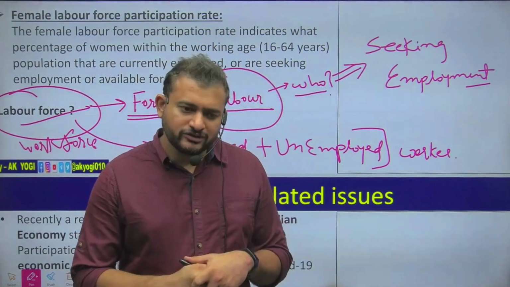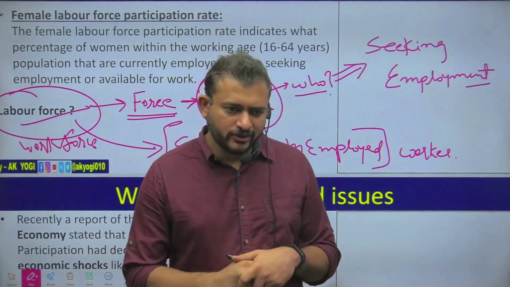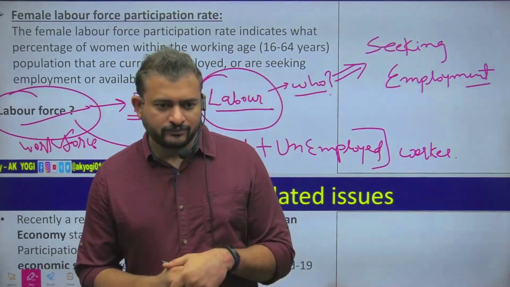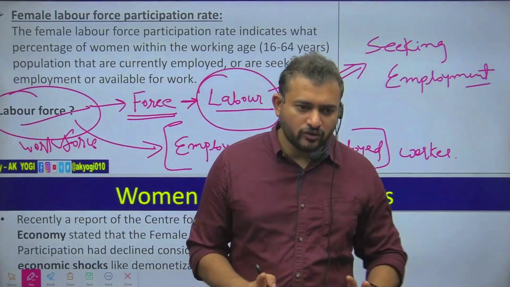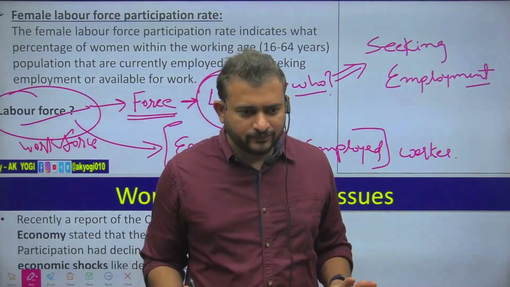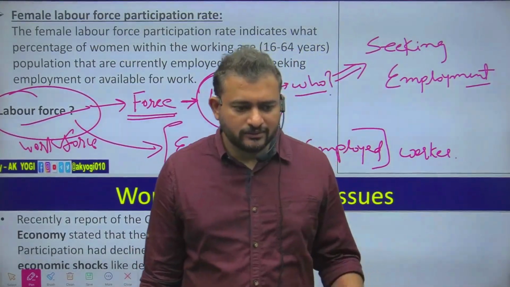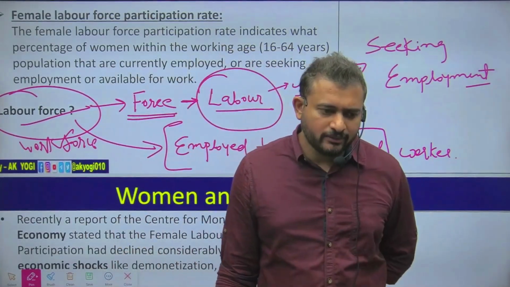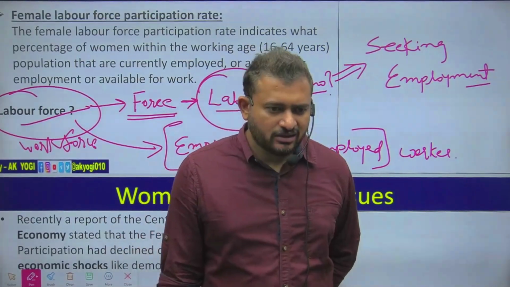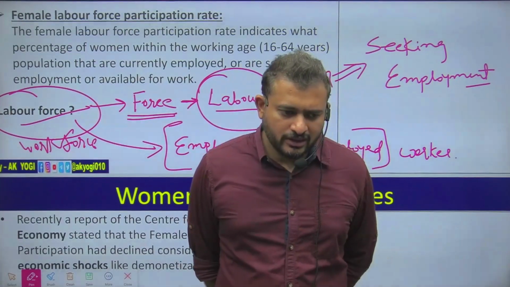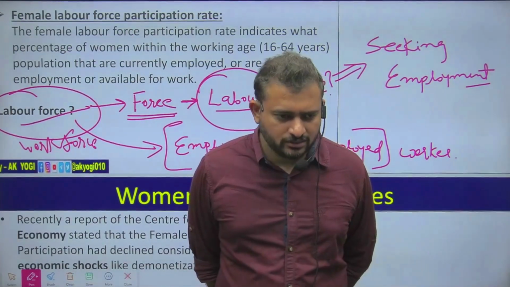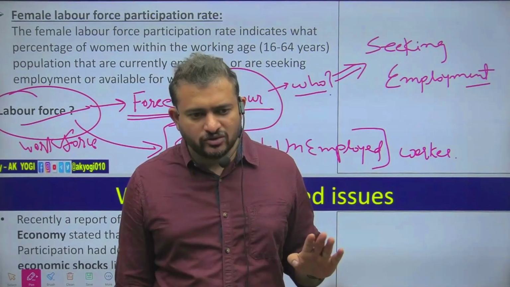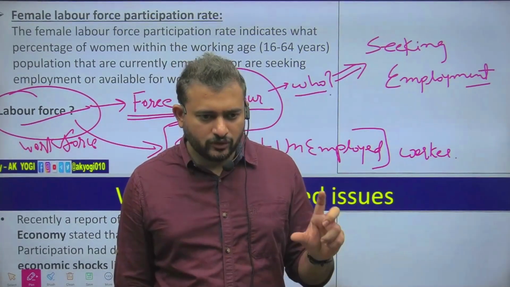Okay, and who is unemployed? Just write the definition of an unemployed person. That person who is seeking a job but not getting one, that is unemployed. The person who is not working is not employed, but not necessarily unemployed. Write the definition: a person who is seeking a job but is not able to fetch any job or work is actually unemployed. A non-working person is not necessarily unemployed, because non-working people are also of two types.